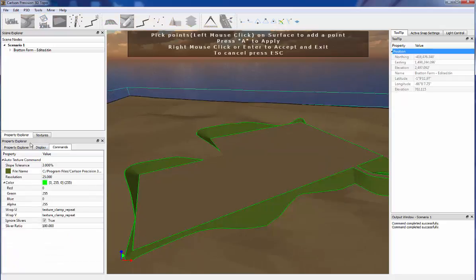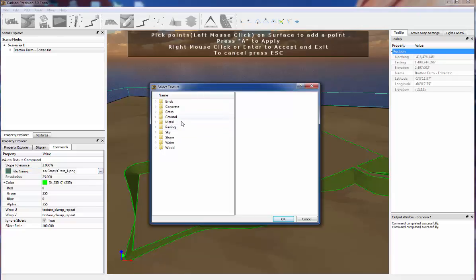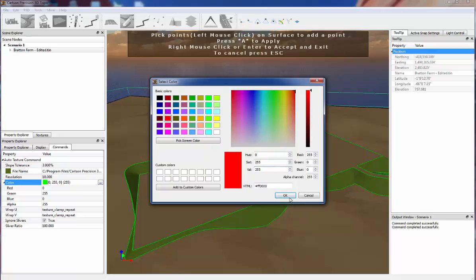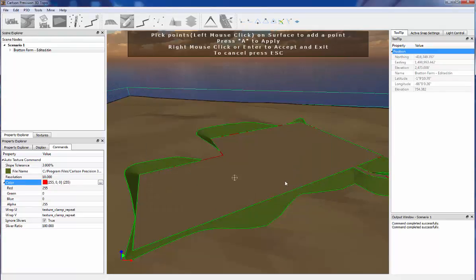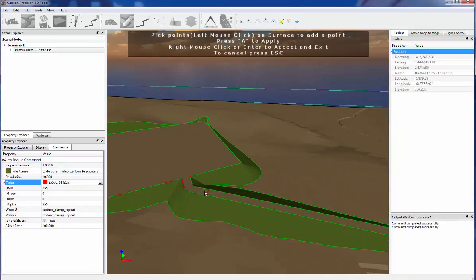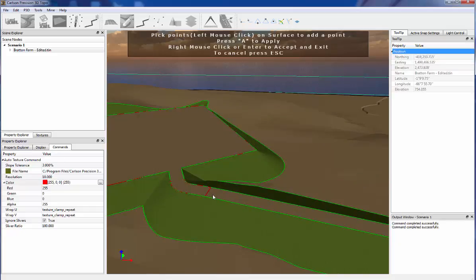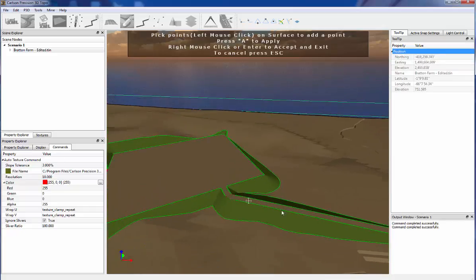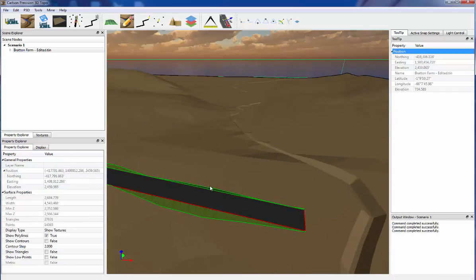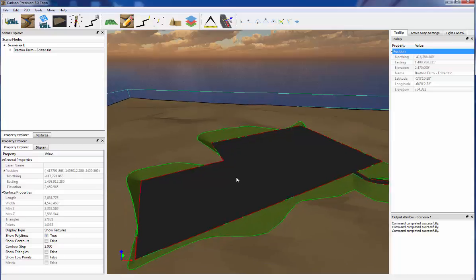Now I'm going to do another auto texture for our paving. To use paving, 10 is usually pretty good. I like to make our paving polylines red. And I'm going to pick this parking lot area. And you can see right away that it's picked up all of it. It didn't quite get all of the road because I'm only at 3% here, so I've got a little bit finer control over the points that I pick, and I see that it stops nicely at the end. I'm just going to go ahead and hit apply and accept those.